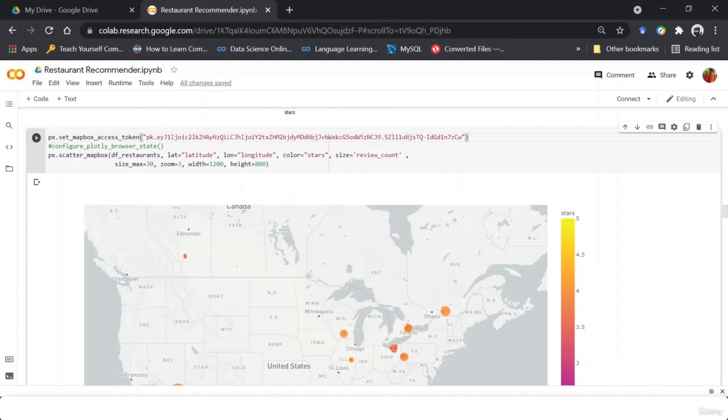Now for this situation of building and defining restaurants, you can do that. But even for different kinds of data, like say police killings in some area, you can take any state, take the data for the police killings, the state and the longitude and latitude place, and it would again give you a map with different places where police killings took place. And if you specify the hover data, like the review count and such, it will tell you how many killings have taken place at that point or maybe some other attribute that you have defined.